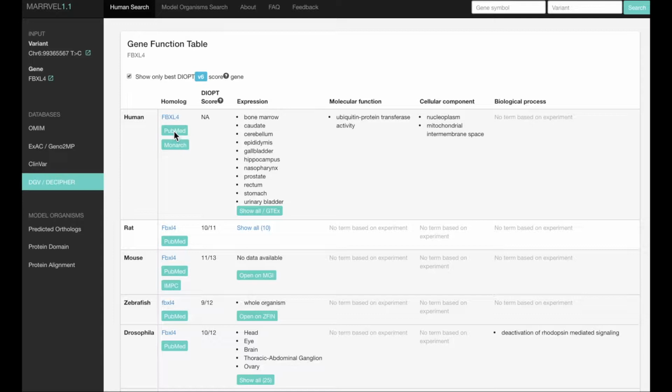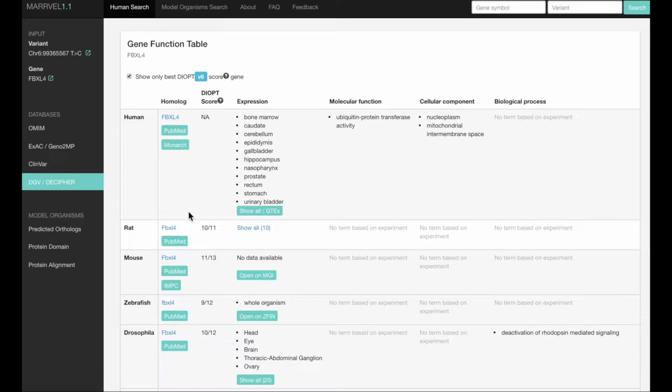Next, PubMed link. This is a list of publications that relates to the gene of interest. The advantage to using these links, as opposed to searching for the human gene directly in PubMed, is that you may miss literature that uses an old gene alias for the human gene and many model organism literatures where the gene name is not exactly the same.